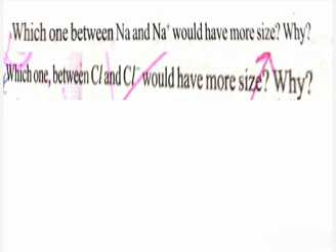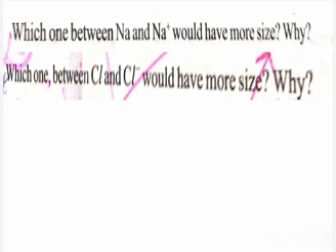For an anion, the negative symbol will come. Cl minus means chlorine anion, and we can also call it chloride ion. So between chlorine and Cl minus, which has more size? Why? The electronic configuration of the chlorine atom is 1s2 2s2 2p6 3s2 3p5. The electronic configuration of the Cl minus ion is 1s2 2s2 2p6 3s2 3p6. Why 3p6? Because Cl minus means it takes one electron from another one. That's why 3p6.